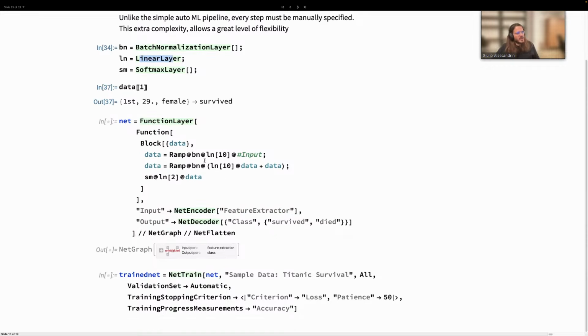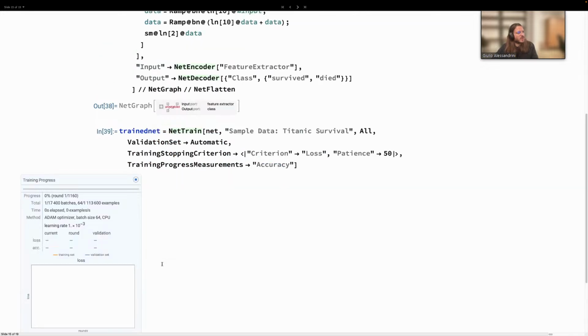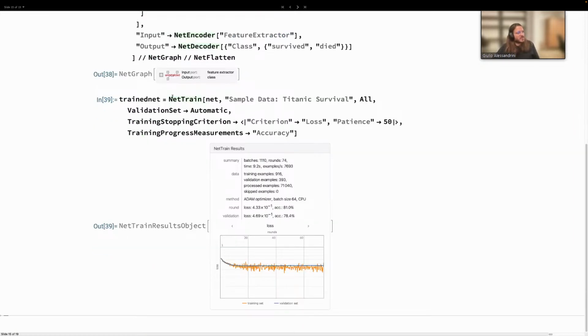And instead of the two numbers, I can just say, interpret these two numbers as class probabilities for survived and died. This is another little goodie. I can use data in this form; I don't have to provide the probability vector. So this is quite concise code, if you know what you're doing, to define a network, and then you can train one. This is not going to take that long because I'm using a validation set here. I can do some tests, and you see this is basically the neural network version of NMinimize.